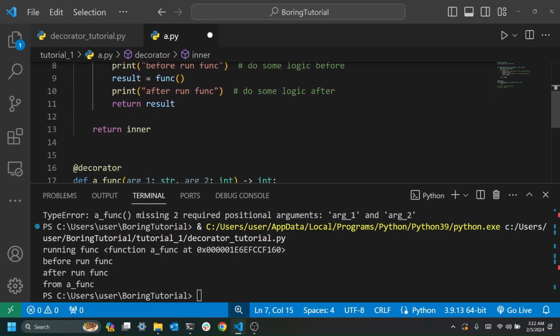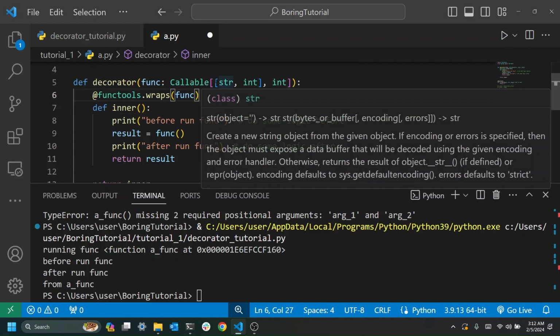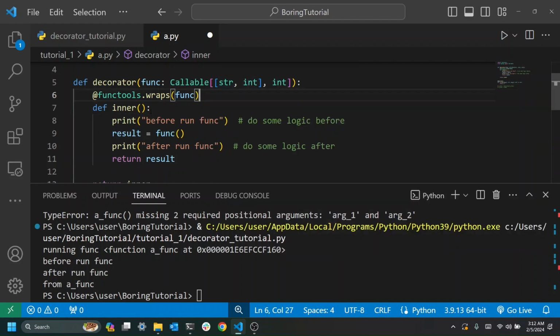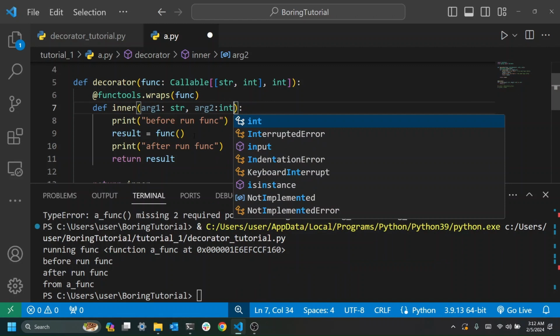Since we already know that this is a str and integer, I can simply write here arg1 str and arg2 integer.